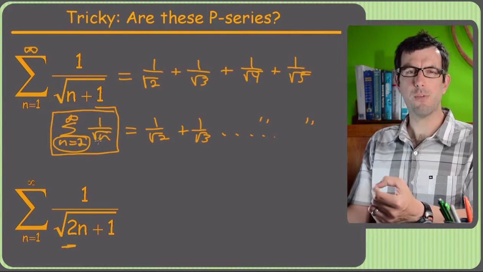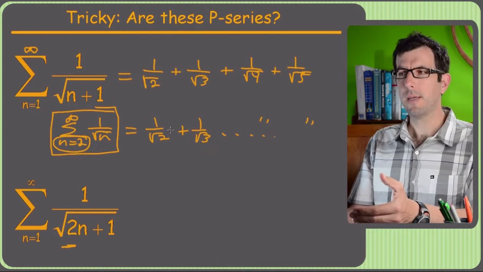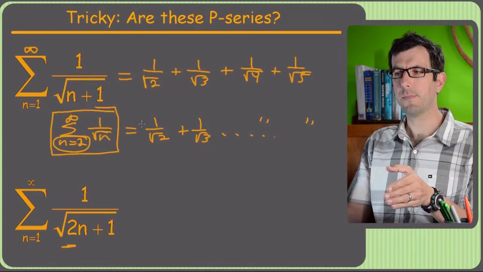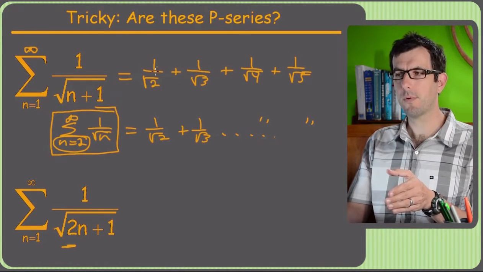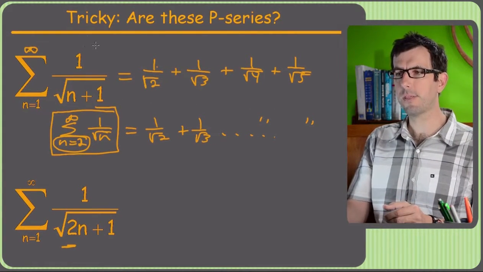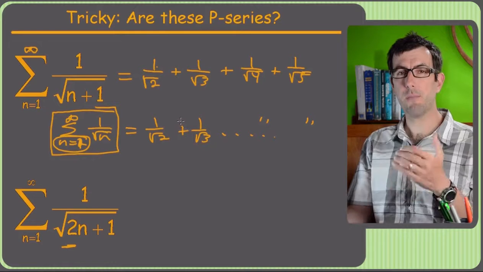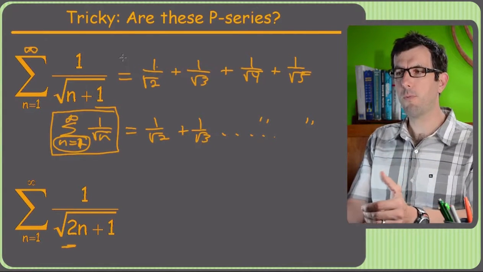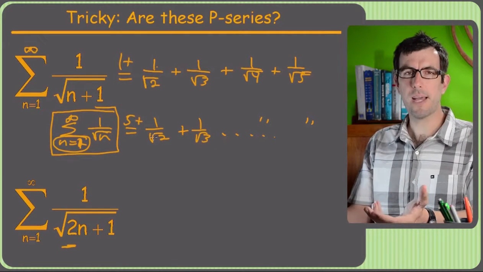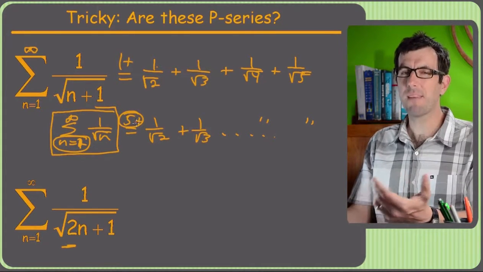But there's a property of series where if you just change the starting point, as long as at some point in the series the terms all start matching up. So from 1 over root 2 to infinity, the terms are exactly the same for this series and this one. If we'd start at 1, for example, they're basically either going to both diverge or both converge. If I threw a 1 plus in front of here, or a 5 on the front of this, that's not going to affect whether it goes to infinity or not. It'll affect the sum. I just made the sum 5 bigger, but I didn't make it infinity bigger.